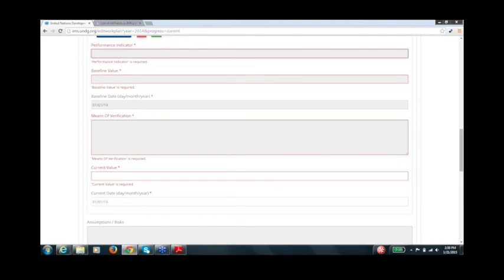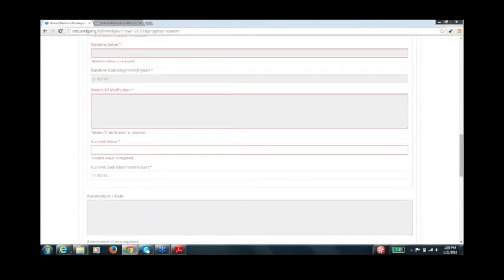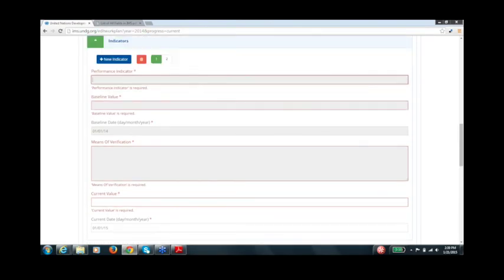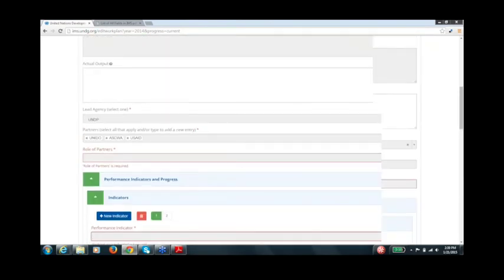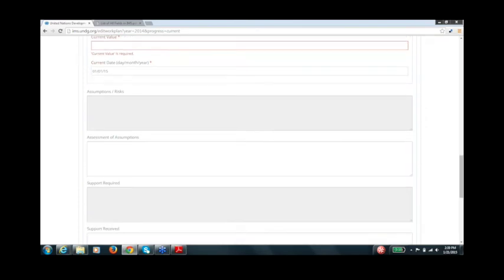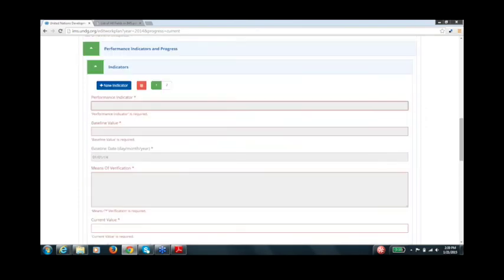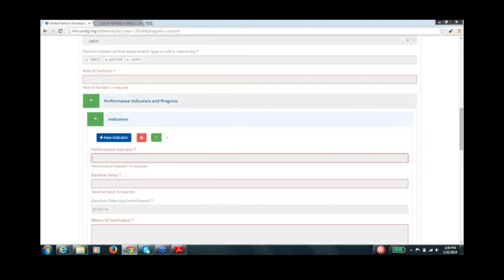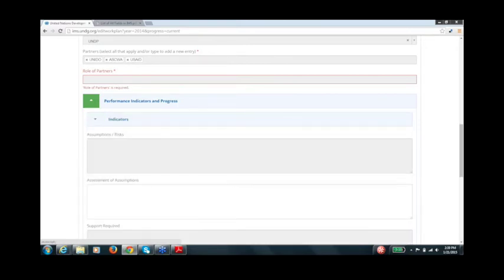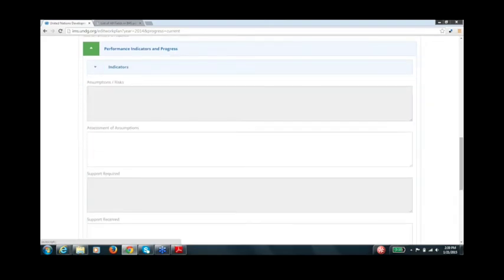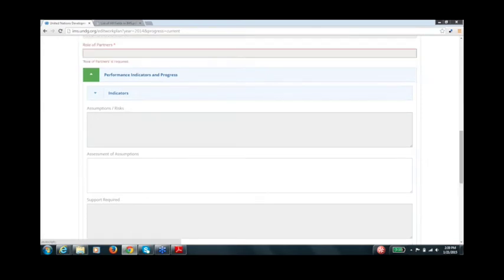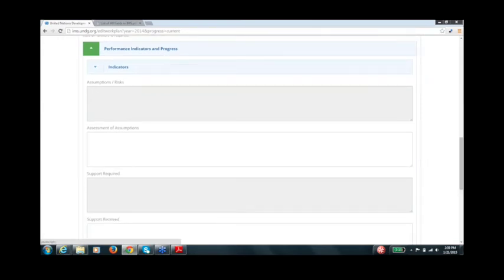Now, one thing to note here, you're seeing that as I leave some of these blank, it's telling me that these fields are required. So any of the fields that you see that have a little red asterisk next to it are ones that are required. And it'll force me, before I save and submit, to enter that information. I could still save as draft the information I have without filling out all of the required fields, but it won't allow me to save and submit until I fill out everything that is required. So if it doesn't have a little asterisk next to it, it won't be required. And so I'll point some of those out as well.